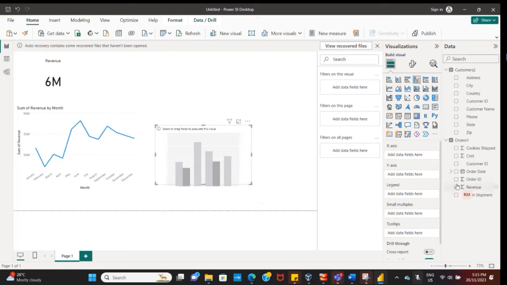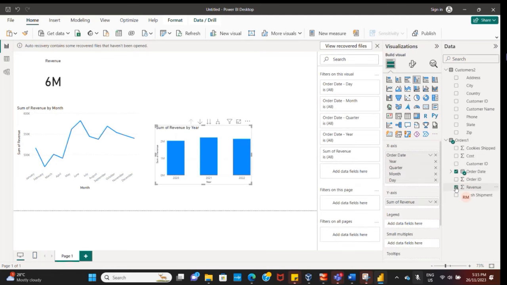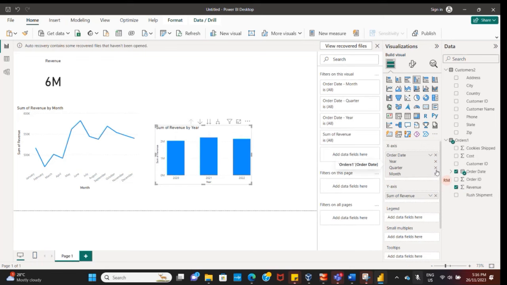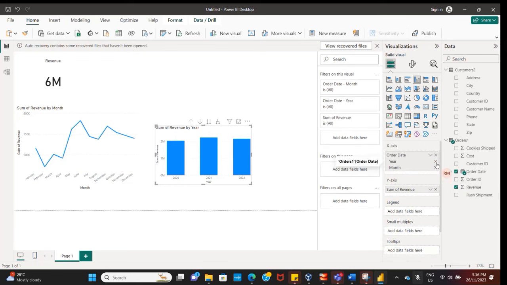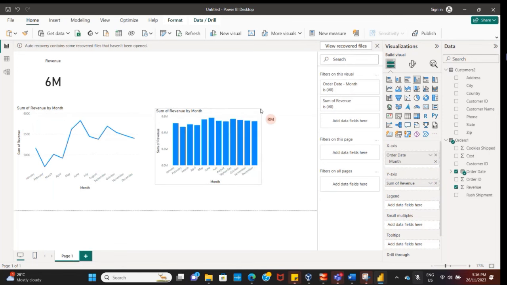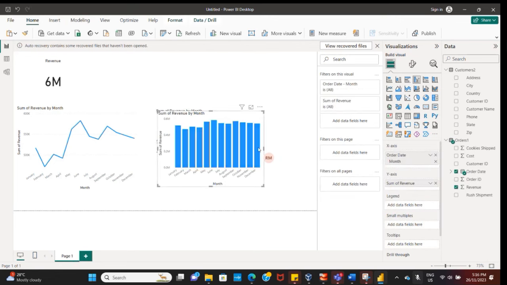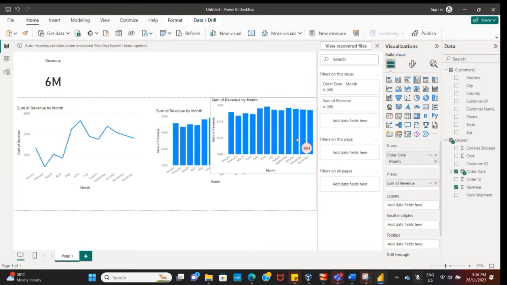Same scenario where you can put the order, and then I want to put the revenue, and then you put the month. So you can be able to see in the month, and then you copy paste this. As you can see here, you can change.